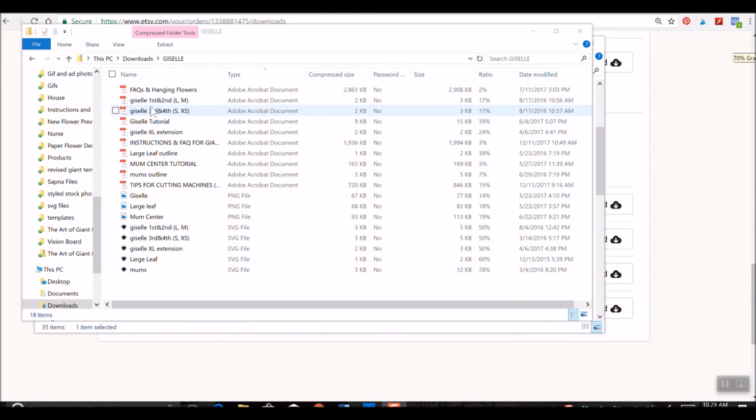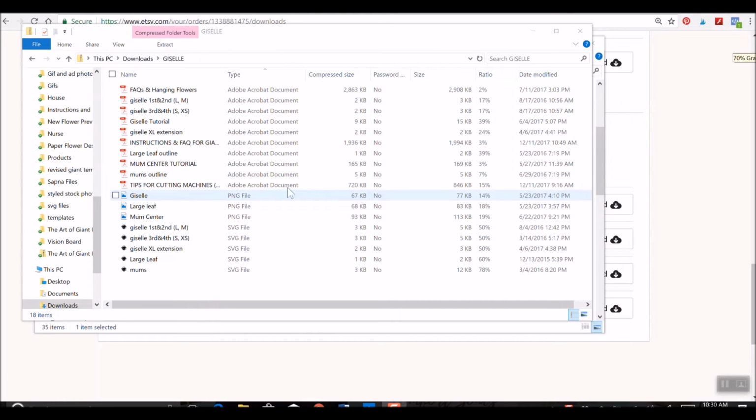Okay, so once you're in your file here, you're just gonna copy and paste these out onto your desktop so they're outside of the compressed zip folder. You can also hit extract. Almost every computer has a decompression software already built in. I am a PC user. Most Macs have them built in as well. Again, if you're on an iPad or a mobile device, this will not be the case for you. So just send me a message to have them unzipped for you and I will manually email them to you whenever I'm able to do so.